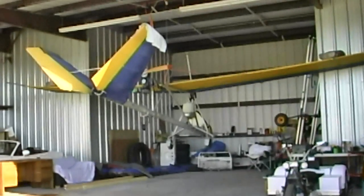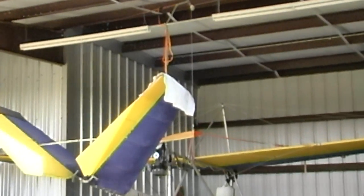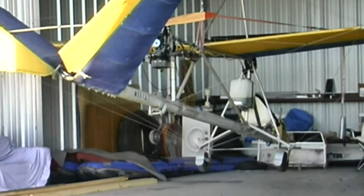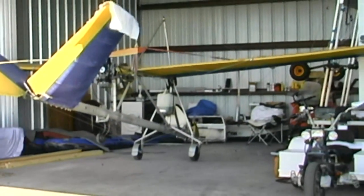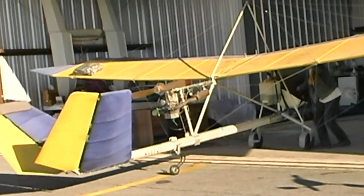I just got this one a little over a year ago. I basically bought it for a song — it was a hand-me-down from a couple of different people. I actually bought it from Dennis Franklin; somebody sold it back to him and then I bought it from him. My very first airplane was a Hummer just like this — I bought it for $2,500 with a Zenoa engine on it.